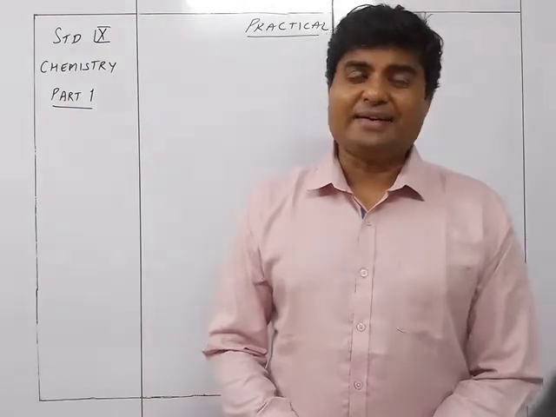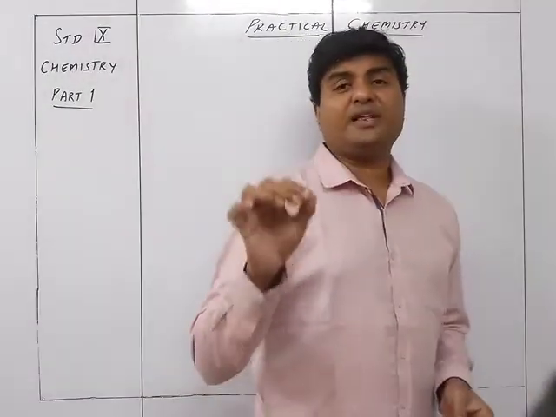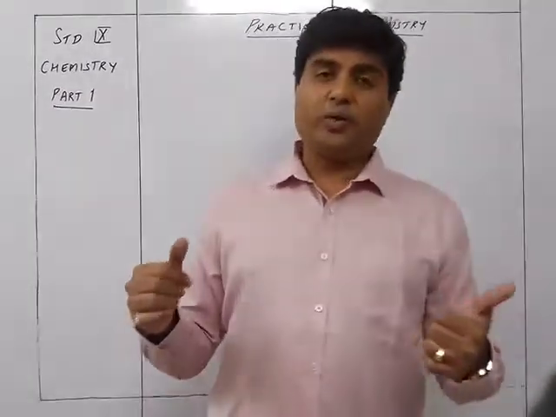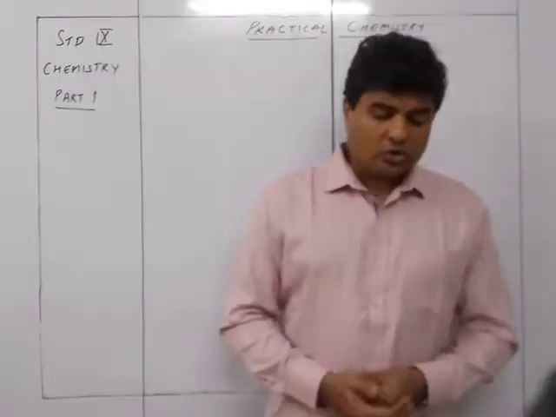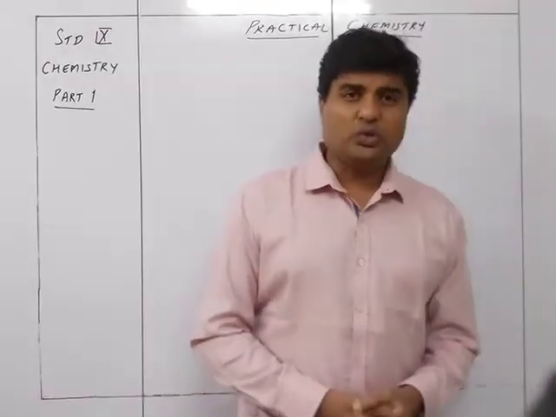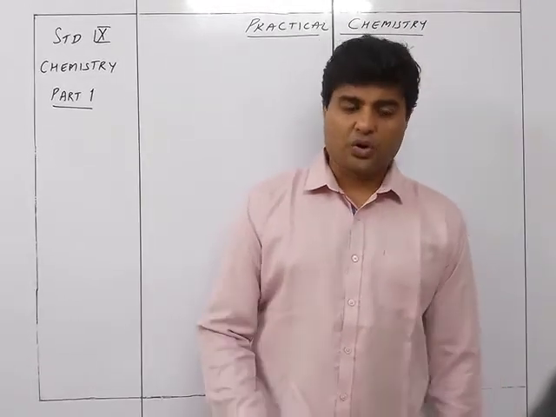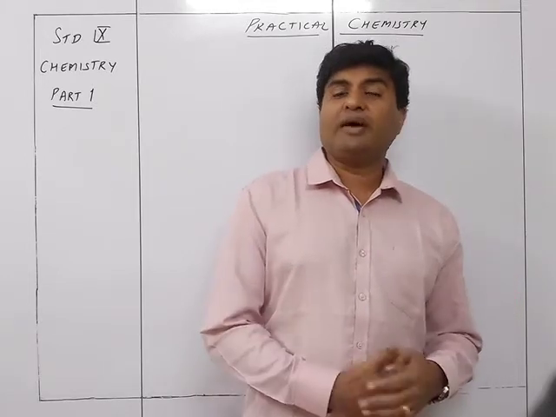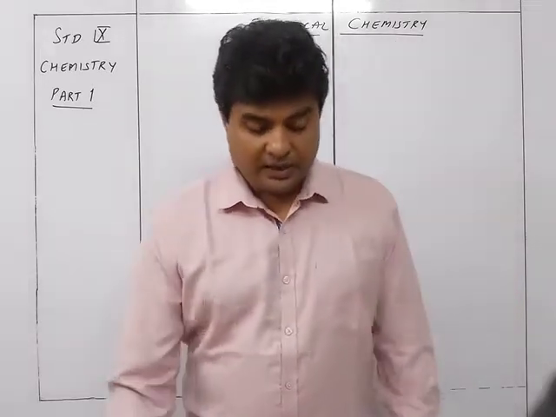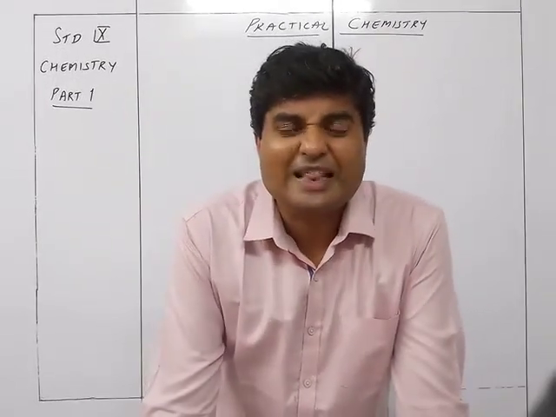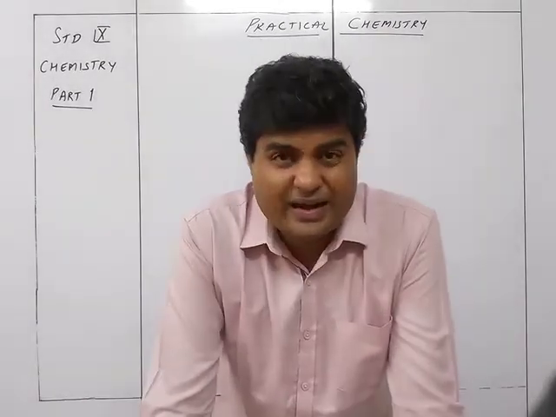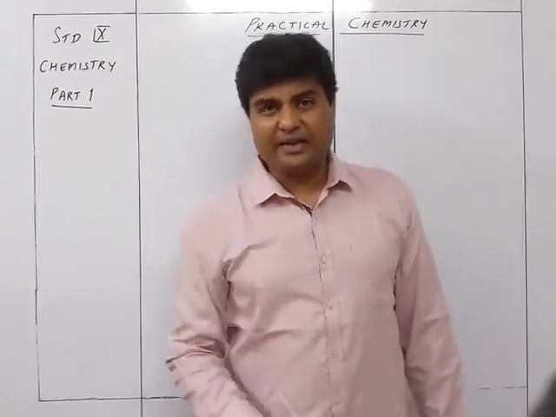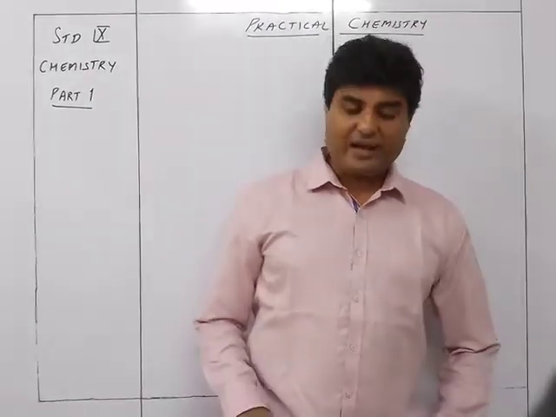The next ones are the acidic gases. What are acidic gases? Those gases which react with water and form an acid. Carbon dioxide is the first one. It is colorless and odorless, so you cannot identify it by color or odor. But when you bring a moist blue litmus paper, it turns slightly red, a faint red, because the carbonic acid formed is only slightly acidic in nature.